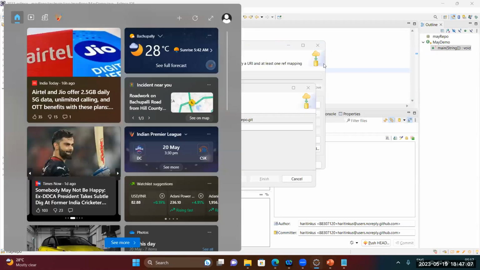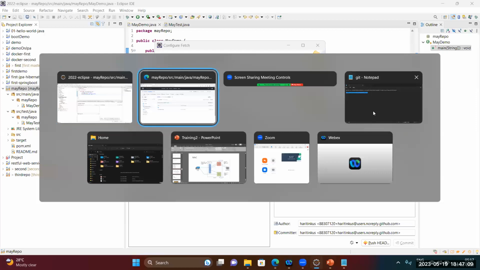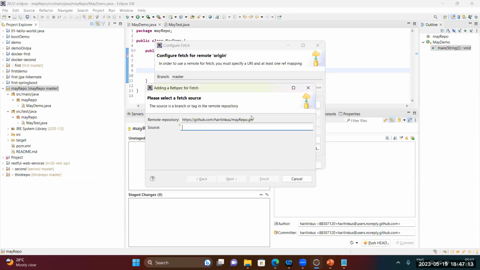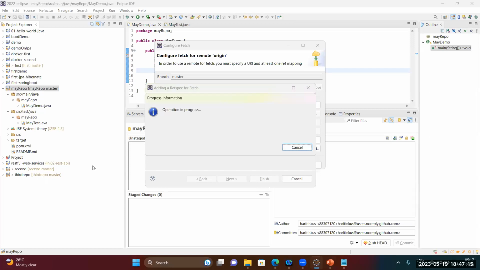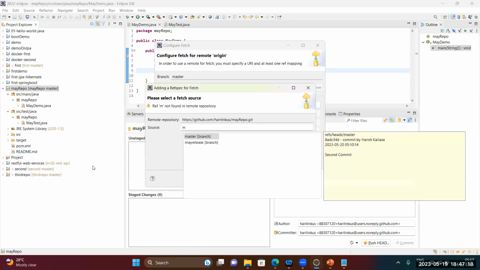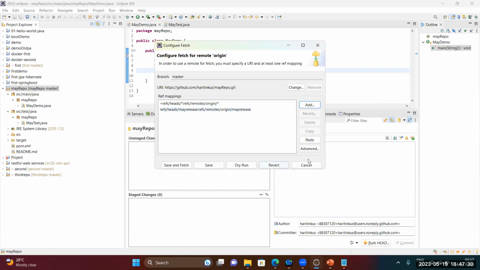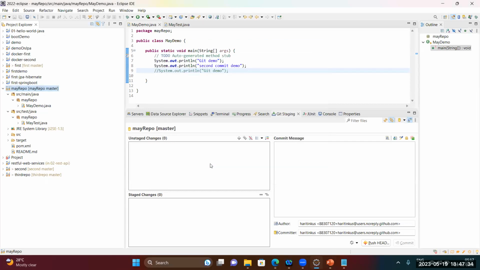Was the repo that we created just now? It is May release, right? Yeah, May release. Finish. And click save.